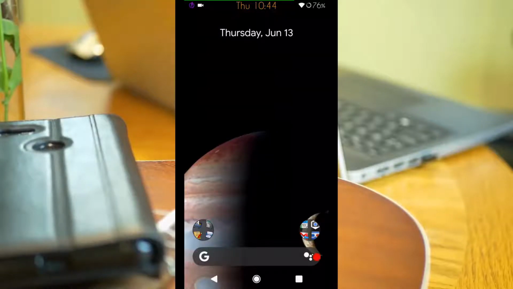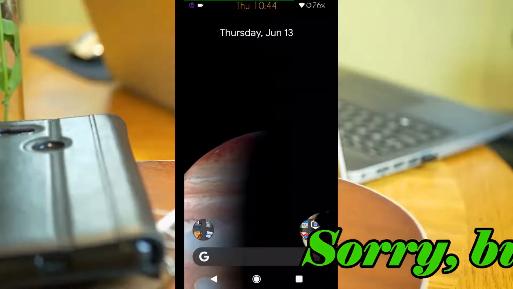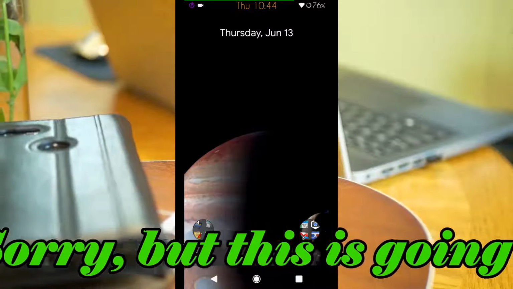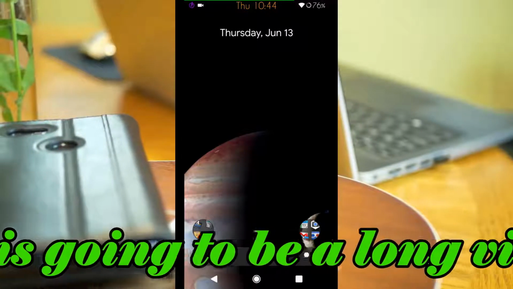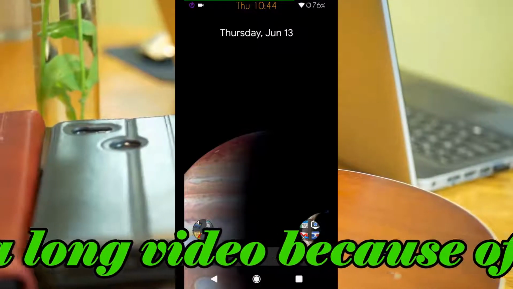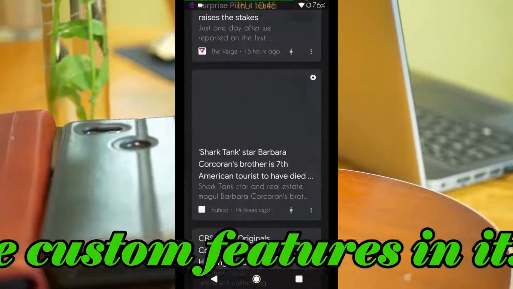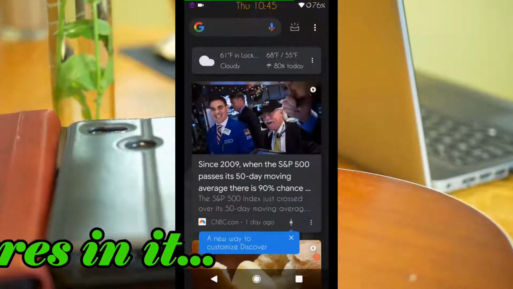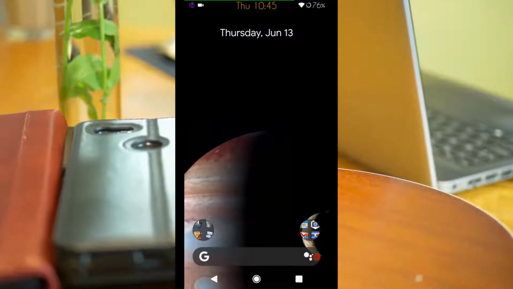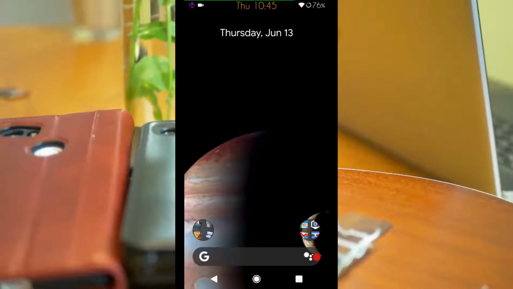I am Dave Hayes, and we're going to go over Havoc ROM for the OnePlus 5T. It's a very highly customized ROM, guys. I am using the supplied launcher, which is Lawn Chair Launcher, and it does have the Google cards when you swipe to the left. So that's a really cool feature. So without further ado, let's go ahead and get into this.